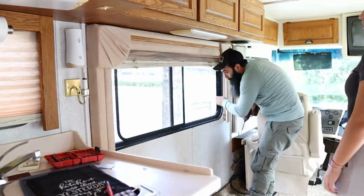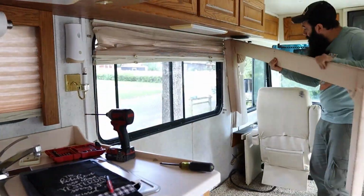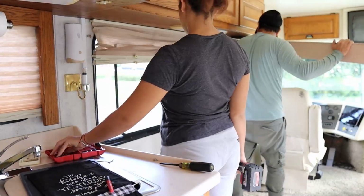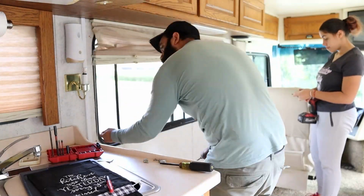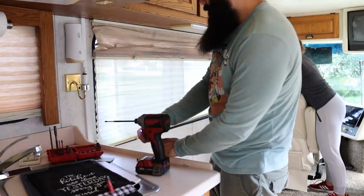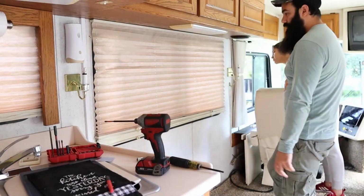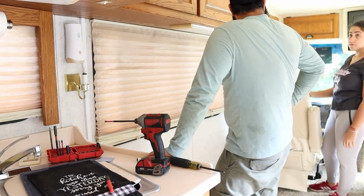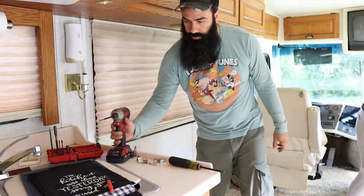As you could see in this RV, everything looked perfectly fine and also everything worked. Water pump, the fridge, absolutely everything was working perfectly fine when we bought it. However, as I said before, we just wanted to make it better and to make it look the way that we liked. In other words, make it our home.